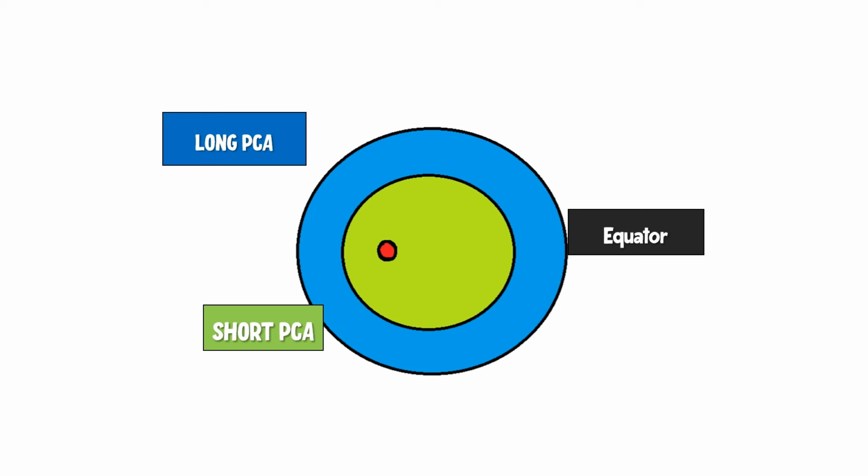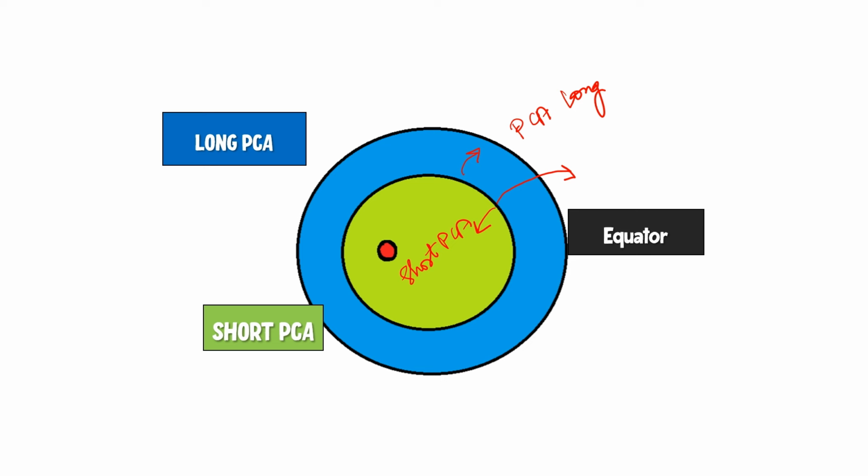Now, to summarize the blood supply via the ciliary arteries, you can see this diagram. Here, this circle represents your equator. The part of the retina, that is the outer four layers of the retina, and the part of choroid which is situated posterior to the equator is supplied by the short posterior ciliary arteries, whereas the part of the retina and the choroid which are anterior to the equator are supplied by the long posterior ciliary artery.